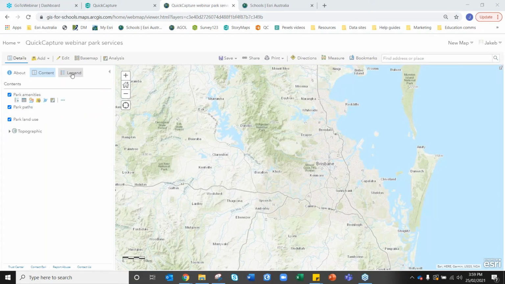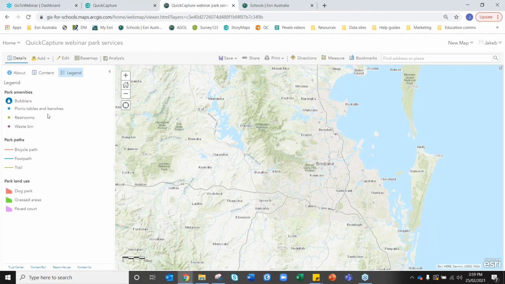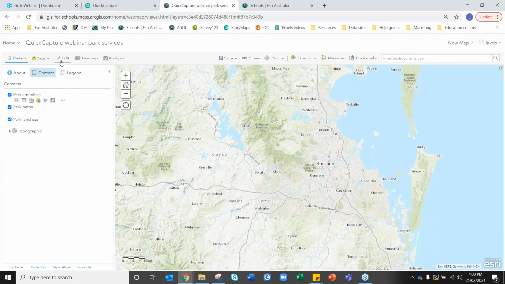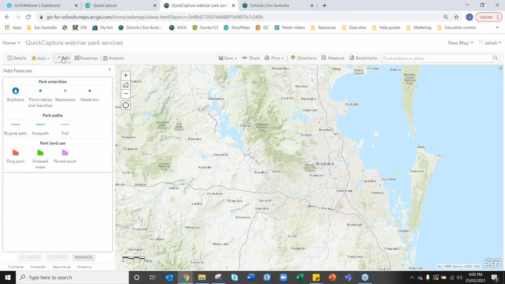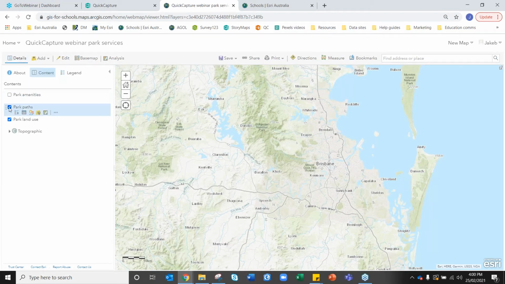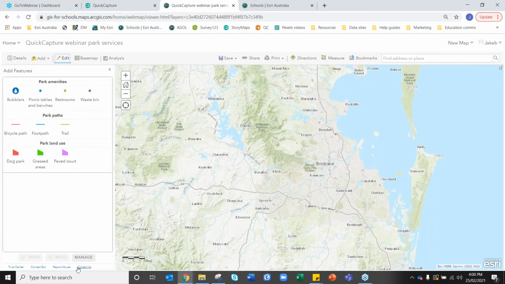So I'll continue. Now you can see that legend. Now that I've set what attribute I want to show, and I've set the legend, it now appears in our legend box as well. But I want to go a step further, and I actually want to save those symbol changes to the feature layers themselves. So if I head over to edit, and the edit button's not always there. If I turn all these feature layers off, you'll notice the edit button disappears. To be able to use the edit button, your feature layers need to be on. But if I head over to edit, I actually want to save these symbols so that they're the same regardless of whatever map they're in.